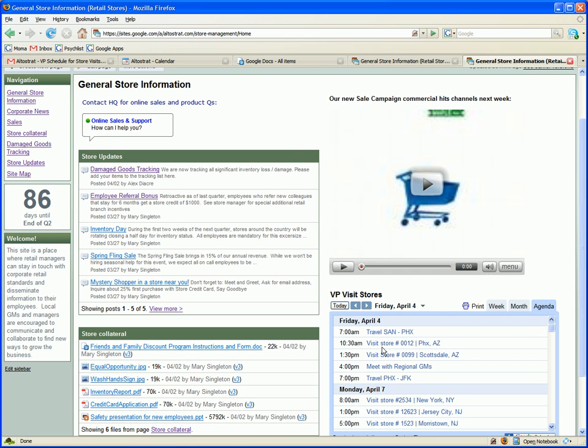We can see the calendar again embedded for the VP store visits. We can see that we can communicate with online sales and support if we have any questions that our customers are asking us that we don't know the answer to.